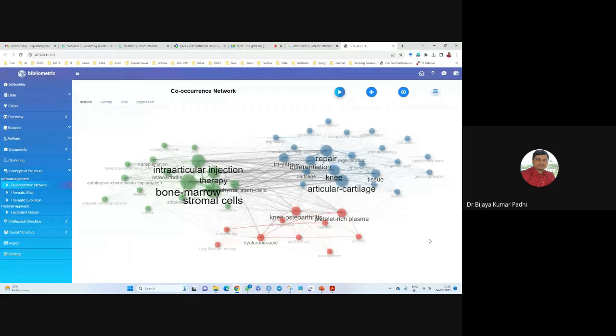Tomorrow we'll use the VOSviewer software, and I believe once you know how to use R, you will not use VOSviewer. But tomorrow's session is also important because the trainer is an expert in Web of Science. She is coming from Web of Science. So attend that session. That will be helpful to write the methods and discussion sections of your manuscript. But I believe she will demonstrate using VOSviewer.